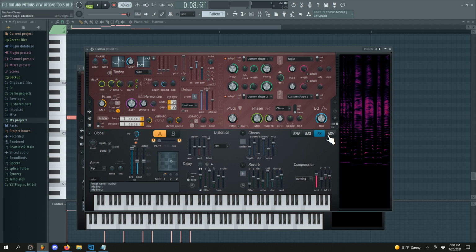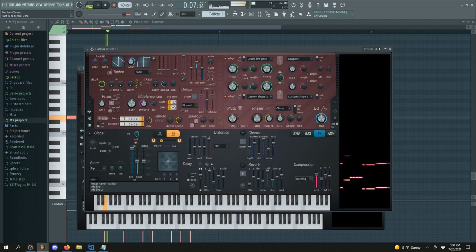Now, here's something special. I didn't distort this. I distorted only with what comes out of the burning version of this compressor, which is a little bit of distortion, of course. I also jacked the volume way up, because when you use enough of this volume attenuation on the sound and you just have 6 of them, it's actually not very loud. So I had to jam the volume up. This is actually pretty regular. Anytime I've ever used this compressor inside Harmor, the low end is always way higher and harder than everything else. But honestly, that's just because the low end has better phase cohesion, even though I crossfaded almost all the way over to A. To taste, figure it out.